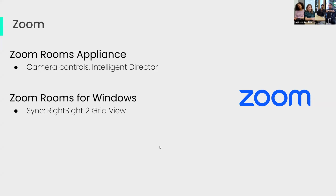Thank you. All right, so we're showcasing this demo in Zoom. So I'll quickly highlight how it happens on Zoom Rooms. So Zoom Rooms appliances, if you're using it in the Android mode, you enable Intelligent Director from the camera controls on Zoom Rooms, the controller. Once you activate it, you'll get the stream individually, 3 camera streams being sent out to the remote end.